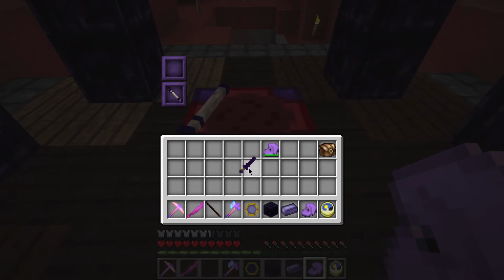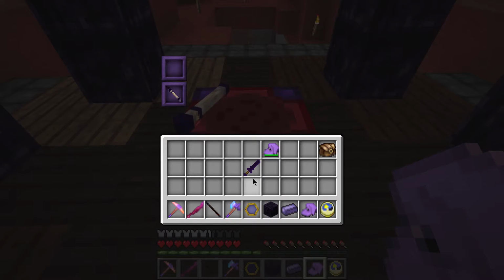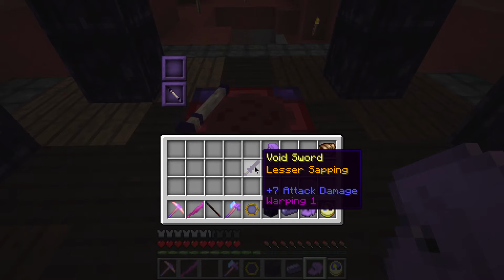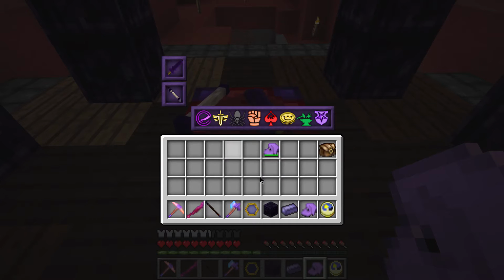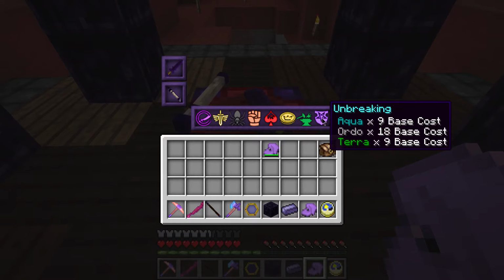Next question, can I upgrade something that's already enchanted? No. This is slowly, or rather very quickly, becoming less and less useful of an enchanting item, to be honest, because I basically need to... Well, I guess what you can do is take 2 void swords and... Okay, you can try something like that. So I think what we'll do is just keep it pretty basic.